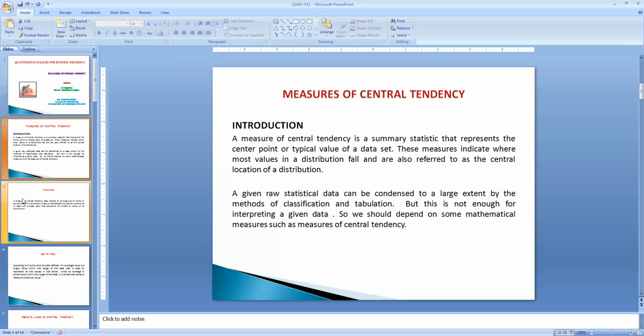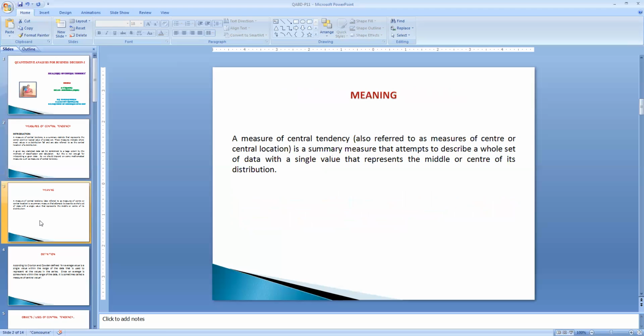Generally, the central tendency of a data set can be defined by using some measures in statistics. And then we know what we mean by central tendency. Central tendency is nothing but, you can call it an average, or a central location, or the measures of center. Or it is a summary measure that attempts to describe the whole set of data in a single value, representing the center of its distribution.